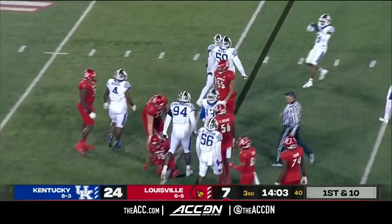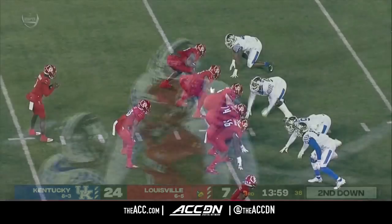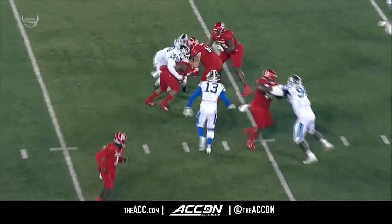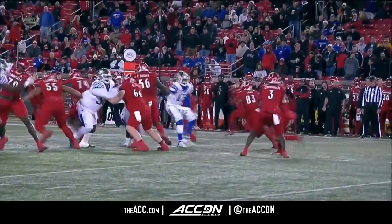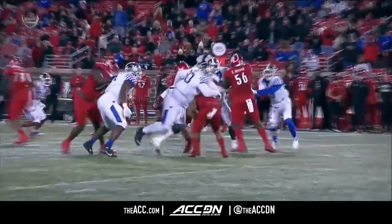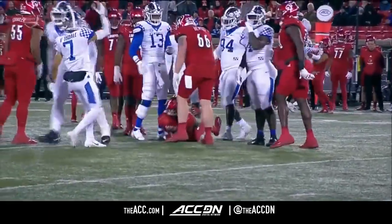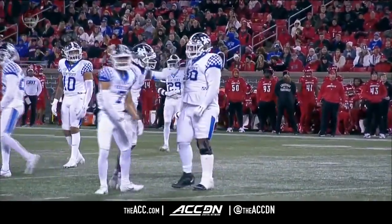You talk like number 50, Marquan McCall. We haven't talked about him enough. He has taken Cole Bentley, the center, and put him 3 yards into the backfield. That right there is a 6'3", 250-pound nose guard. 350-pound nose guard. Excuse me, you're right. One leg is 250 pounds. Dominating Cole Bentley, and that's got to get better.